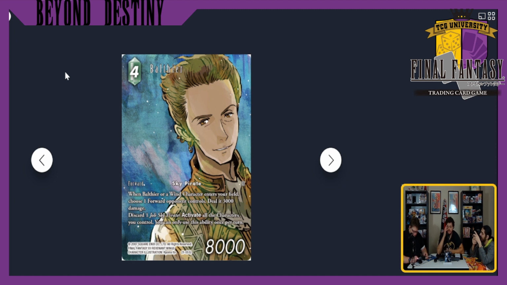I think if you're able to fit this in with Barley, it's not terrible, but that's such a weird pipe dream to want to put both in. Otherwise, the funny thing is, if you have Balthier out and then you play Barley, you can fuck them up on their turn and trade with blocks because you're like, cool, I'll pitch this extra copy of Balthier. It's a Sky Pirate. Activate everything. Barley 3k your board. Block. Trade. Which is really nice.